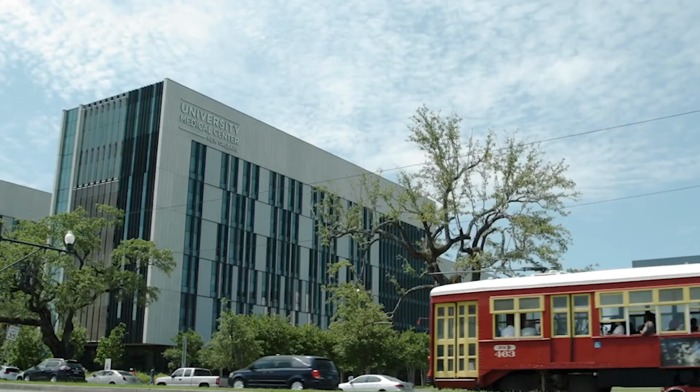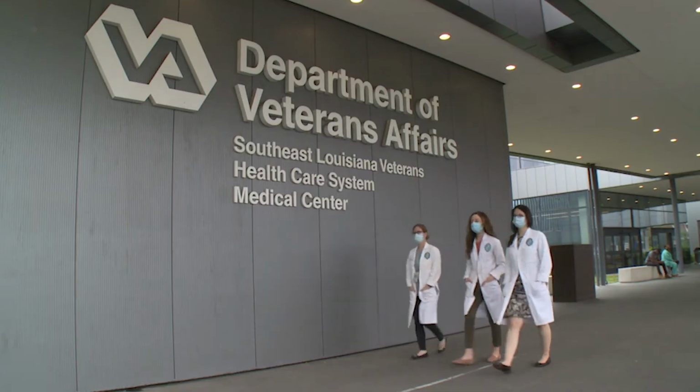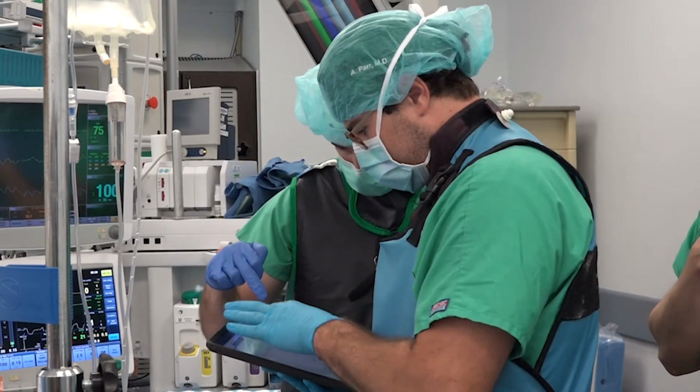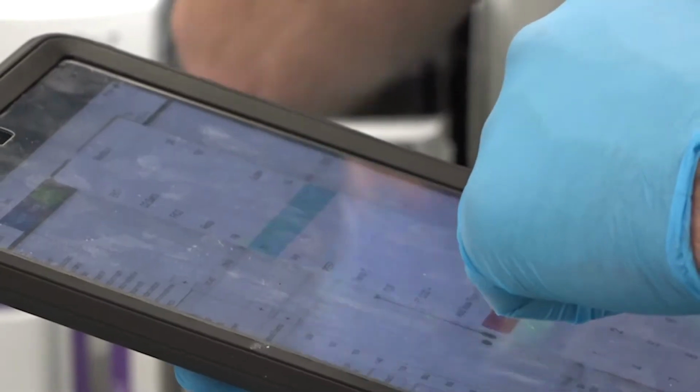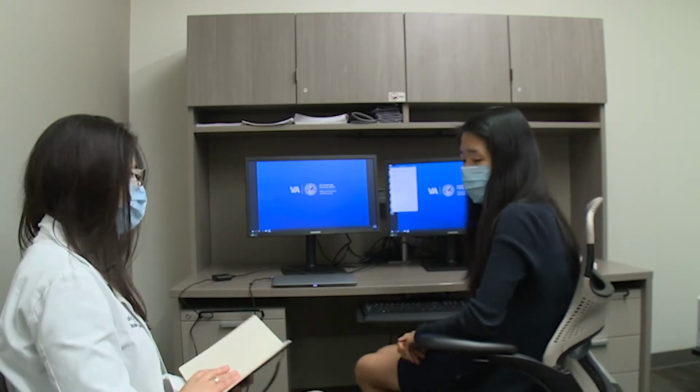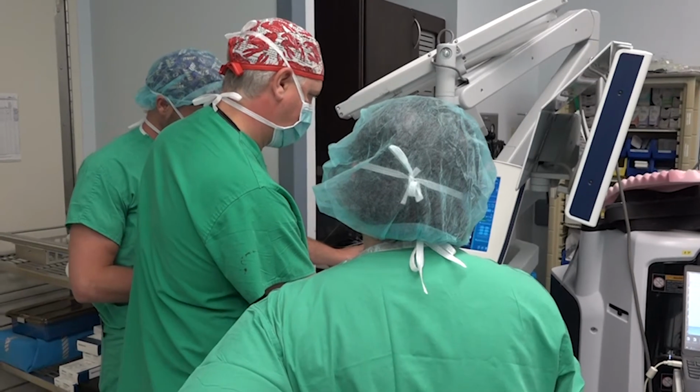But our residents also go to community hospitals in the area and do a lot of bread and butter general surgery. So they get a very high volume case experience. Most of our residents graduate with between 1,100 and 1,200 major cases. We get to know a lot of different systems, including purely academic centers and semi-private centers. So you get to experience a wide breadth of different ways to approach surgeries, the surgical demographics, and how services are run. And this can help inform your decision of the kind of career you'd like to pursue in the future. Now, the benefit is that because you are rotating through so many different hospitals and systems, you actually end up learning a lot of different EMRs, which I feel is one of the biggest barriers in residency, is figuring out how to get things done.